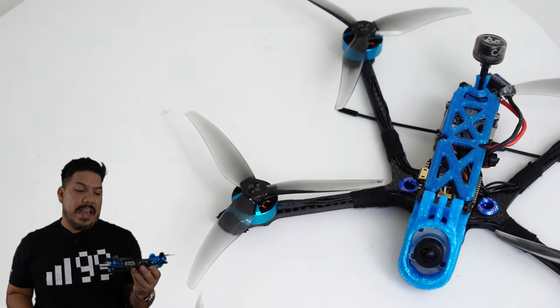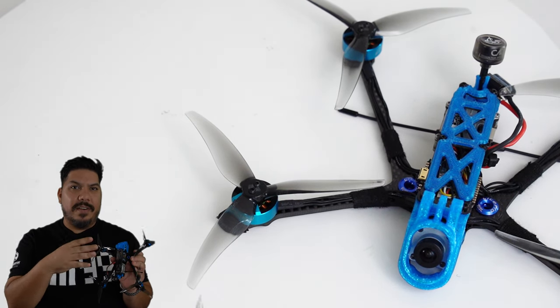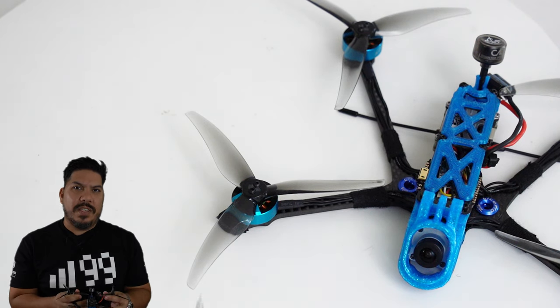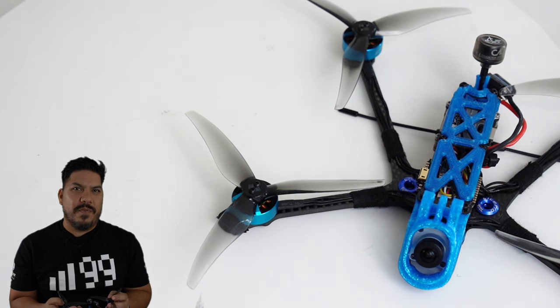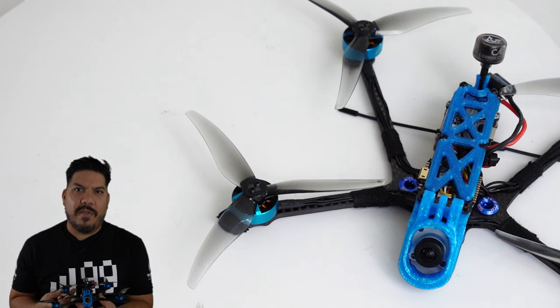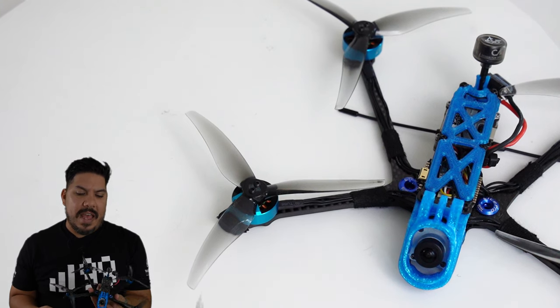Have you tried any of this magic ultralight 5-inch? It's cool on racing style quads. It's very fun. If you're actually going through gates though, I think you're better off with a full size quad. I think these are really fun for just park flying, freestyling, stuff like that. And if I'm gonna be doing that type of flying anyway, why not give me the top mount goodness of something like this?